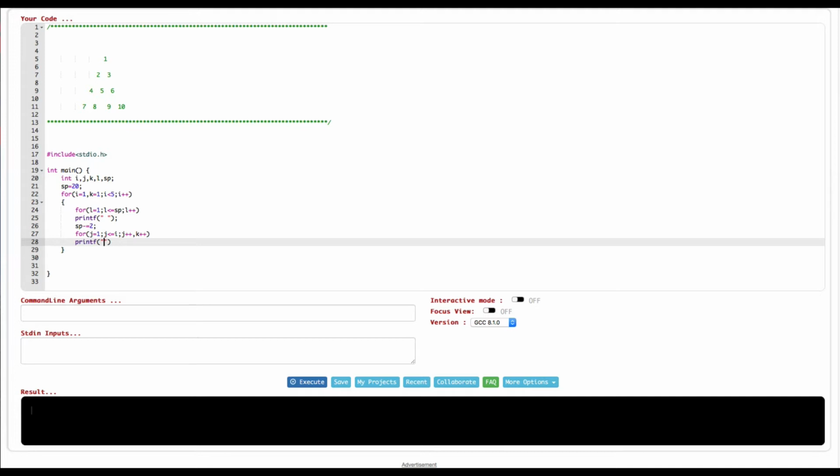And to print this one exactly like this, you have to leave a space first and then put a %d and then leave a double space like this, okay. And since we are trying to print out k right here, we have to put a comma k, and then that's it. And also because this looping is going to repeat again and again, each time it has to go to the new line.